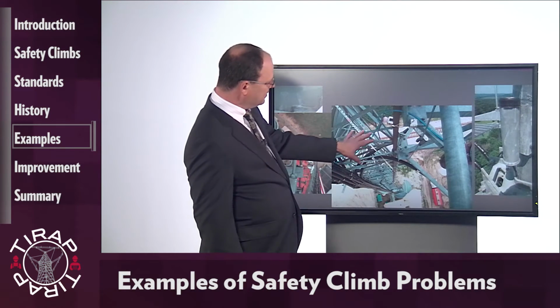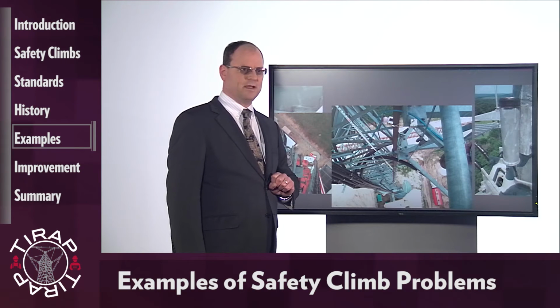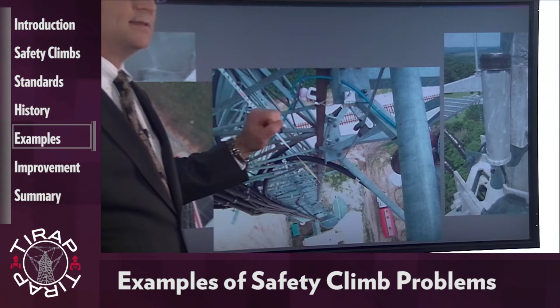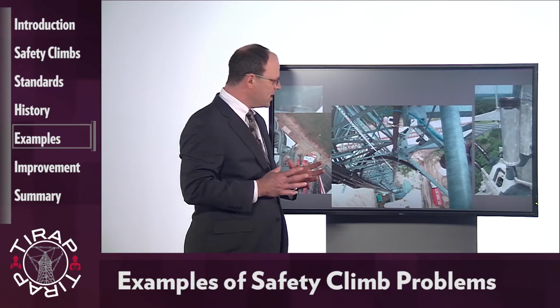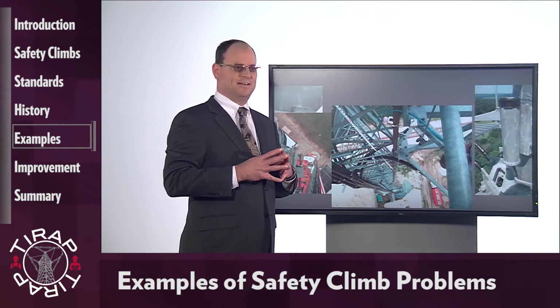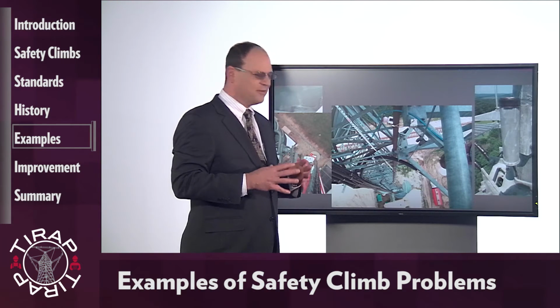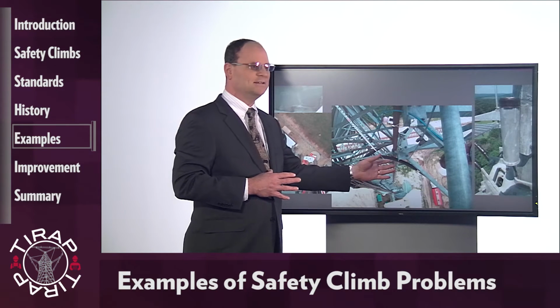Another example we see here is, here we have an individual that went ahead and tried to solve the problem. The cable was breaking over the mount. They put a cable guide in trying to solve the problem, but in the process exacerbated a worse situation. If you observe down here, we've now put additional stress on the coaxial line. This is a coax cable. Think about a tin can from your pop, your soda can, versus a galvanized cable. If you're rubbing the galvanized cable on that soda can, what's going to win? The coax doesn't have a chance.